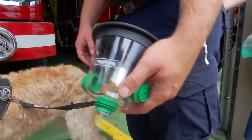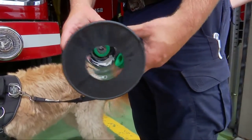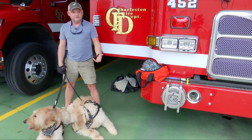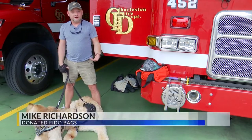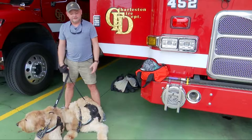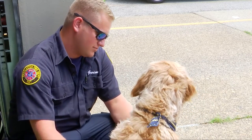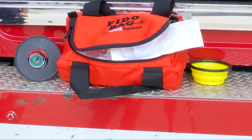It's not your typical firefighting equipment, but now the Charleston Fire Department has some specifically made for pets. They're life-saving bags for dogs that have been affected by a house fire, smoke inhalation, or something like that. It's very common for the CFD to have both humans and animals as patients at house fires, but until now the department wasn't equipped to deal with pet emergencies.